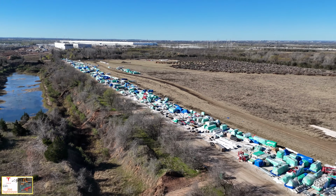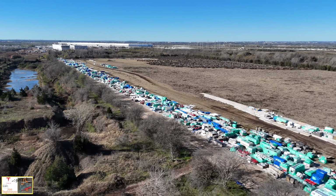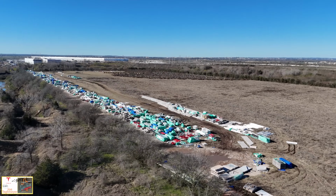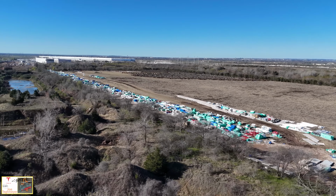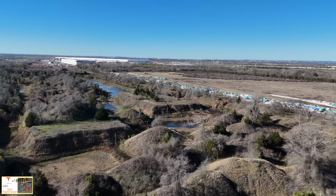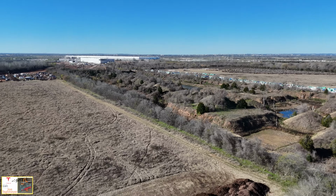All of this is related for production. Some of them are platforms, some of them are equipment, some of them are building materials, but nevertheless, you can see that there is a lot that is stored up here waiting for installation. And we will probably see a lot of this moving into the factory in 2024.